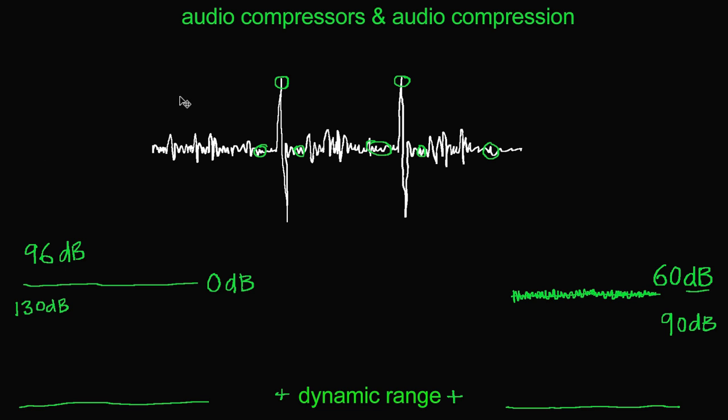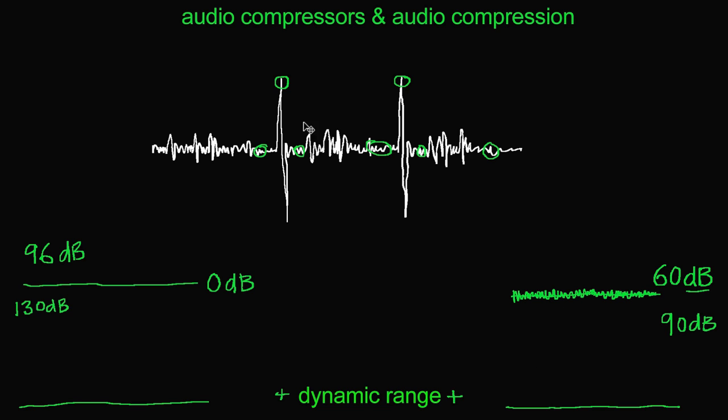Okay, now, look, you mustn't get confused. When we talk about the dynamic range of a recorded performance, we're talking about the difference between the loudest peaks and the quietest parts of that recording. Or we're talking about the difference between the loudest peaks and the average level of that recorded performance. But when we talk about the dynamic range of a recording system, we're talking about the total available dynamic range that that recording system has.